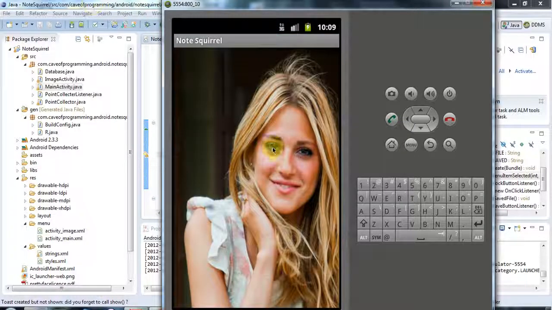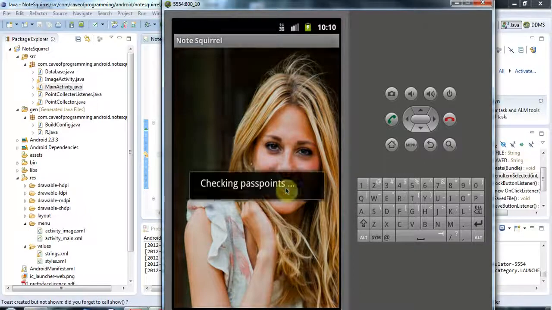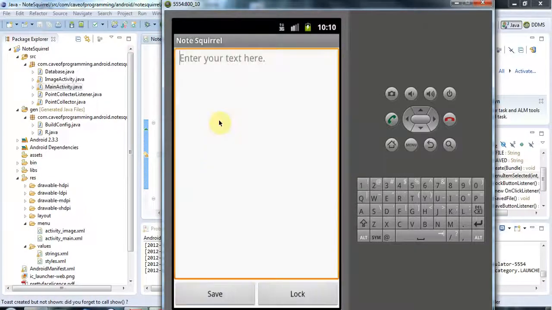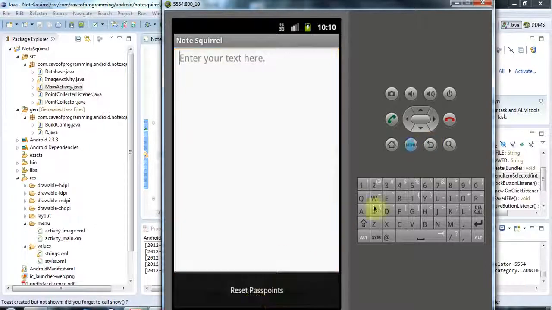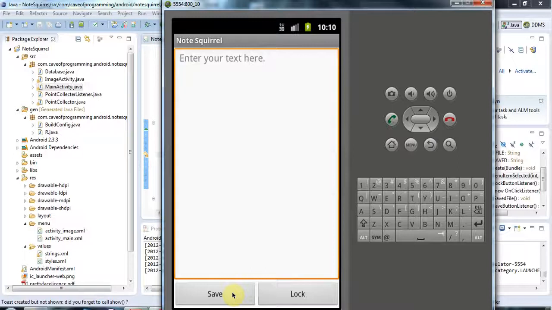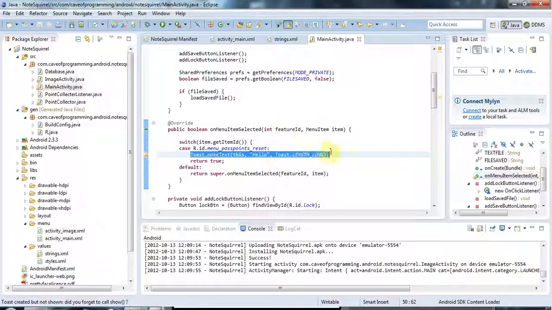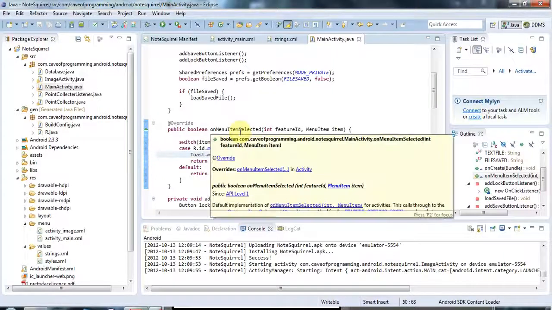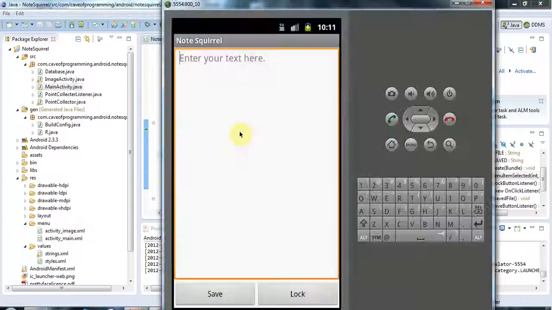But for now, if I go through to the so-called main activity, which I probably should rename actually, and click the menu button, there's my menu item, and I click this, and oh yeah, I forgot to show the toast. So let's just put show in there, save it, and I'll come back in 1 second when that's running. Okay, I'm back, and hopefully now it's working. So if I click the menu and click reset passpoints, here's my hello toast.